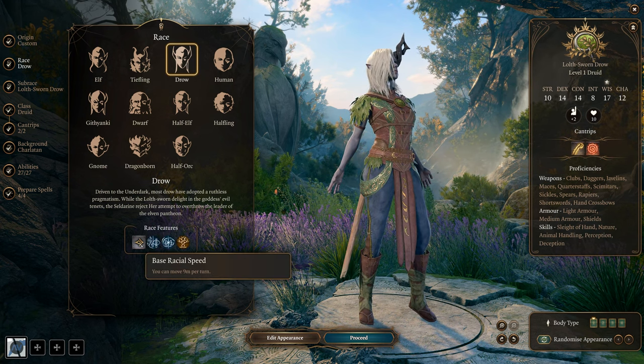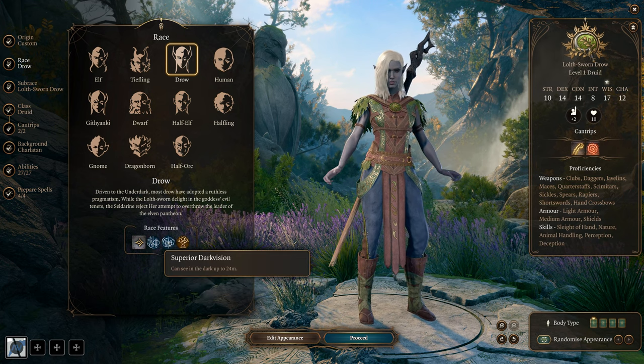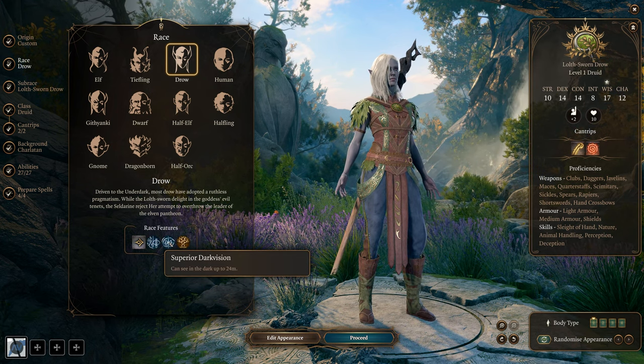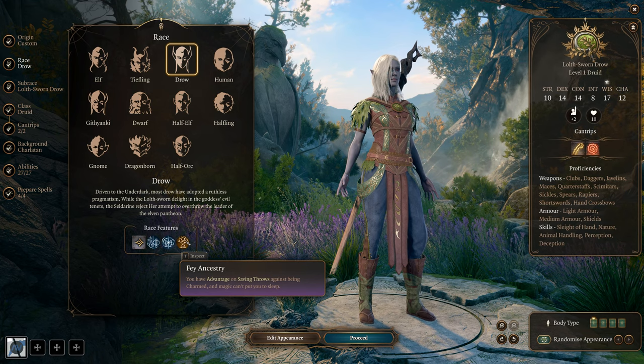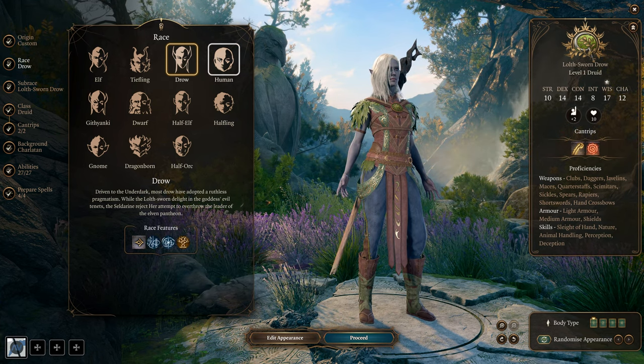We've also got drows here, 9 meters. Proficiency with rapier, short sword, and hand crossbow. Superior dark vision, 24 meters, wow. And also fey ancestry, saving throws against charm. Magic can't put you to sleep.